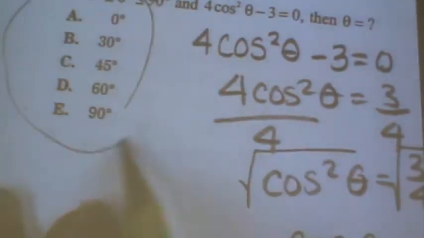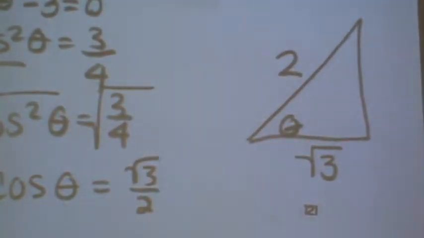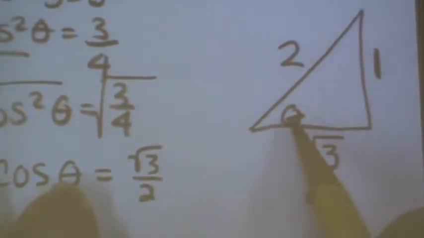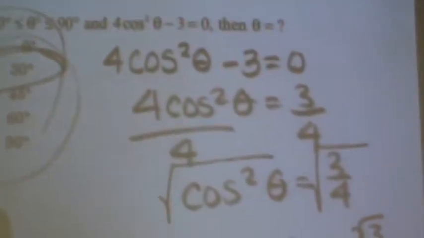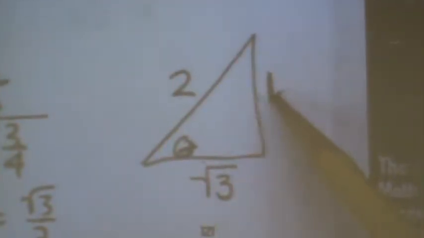They are looking for what angle would this be? So draw a triangle. What angle would you be if the side adjacent over the hypotenuse is a root 3 over 2 ratio? What angle are you? What angle is this? It's 30. The 30 is opposite the 1. You guys gotta know those special triangles. 30. If this were root 3 and this were 1, it would be a 60.